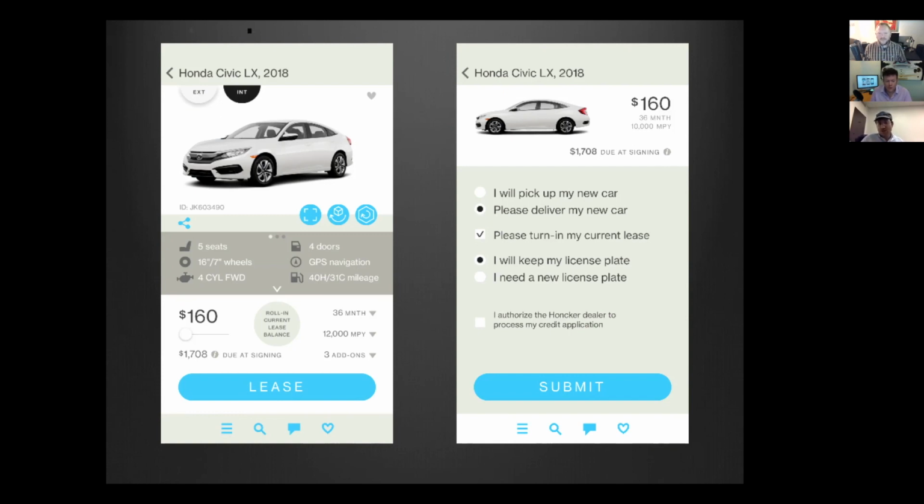And then if you go to the screen after that. Well, hold on. Can we stay here for a quick second? Yeah. So down here, on the left-hand side, we've got where the consumer can go through and change their term and their miles and maybe add in some product like gap insurance or something along those lines, right? Sure. And you're actually using the word roll here. I love that because when you talk about pencil tools, you're typically rolling things around. Is there a way to roll in what's due up front?